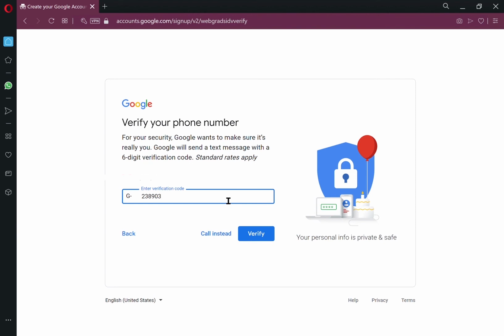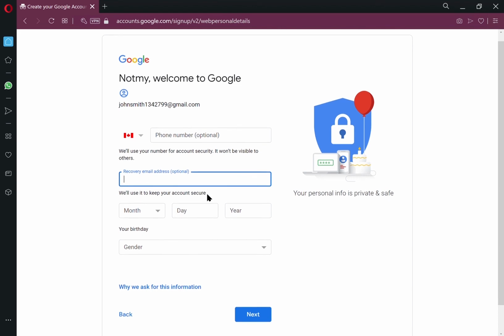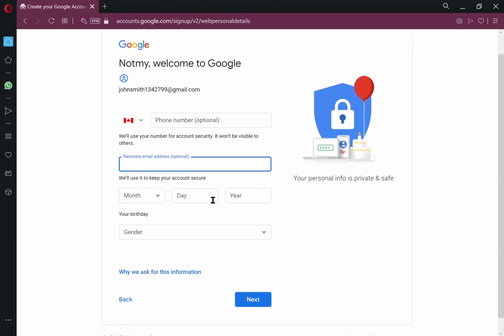Okay, so I'm on this page and I have the verification code that they texted to me. Okay, it's verified. So once you're on this page, they're gonna have your phone number there for account security, which you can use if you want to. I don't personally want to, so I'm gonna remove my phone number. If you have another email address or someone you know, you can also put this email address into this text box for security purposes. But again, you don't have to. But I would recommend you have your phone number or another person's email address.